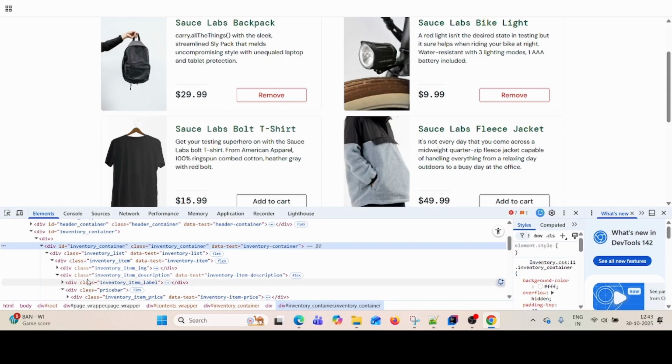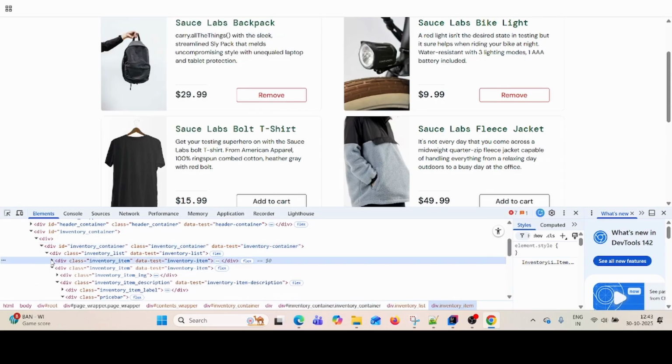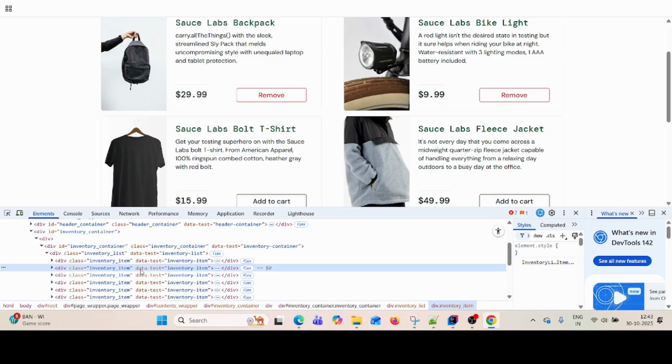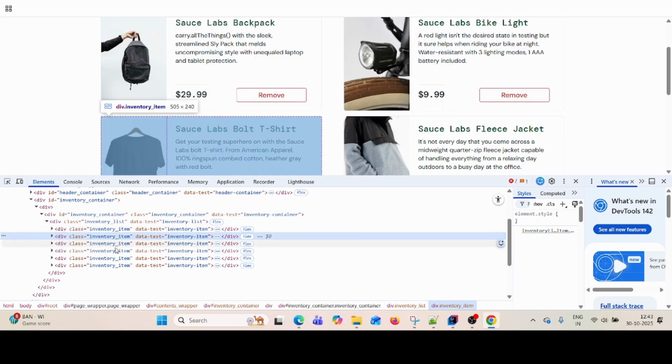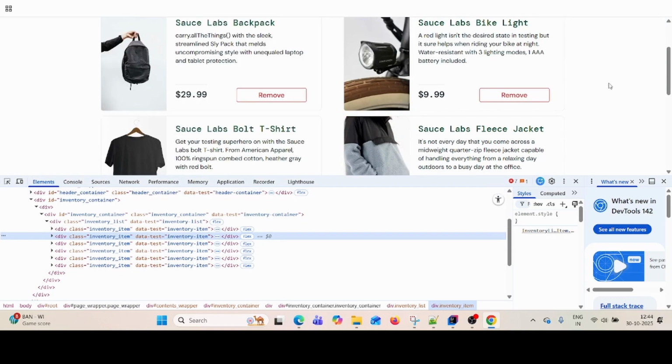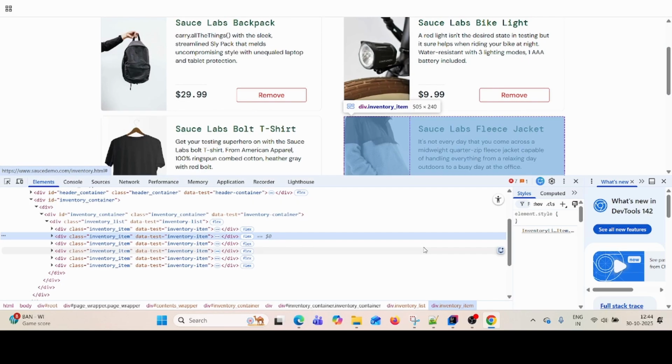Inventory items, total 6 items are there, right? 1, 2, 3, 4, 5, 6. For getting all these items, what we need to do is take it into a locator.